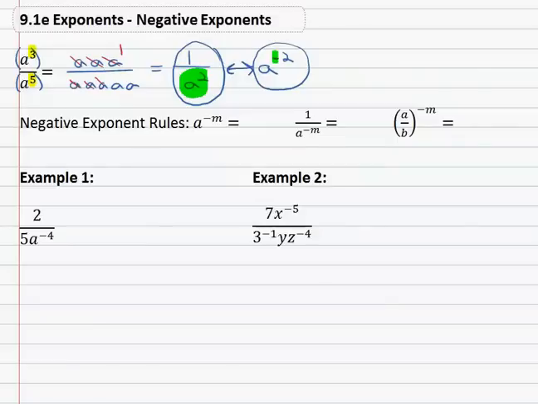This is what a negative exponent means. We're going to move its location. So if we have a to the negative m, remember that's technically over one, we're going to move the a to the m down to the denominator. We have one over a to the m.